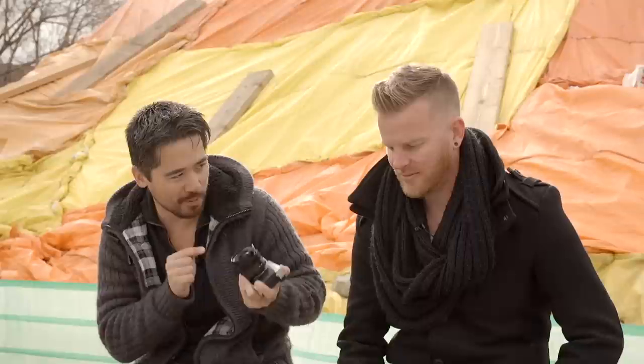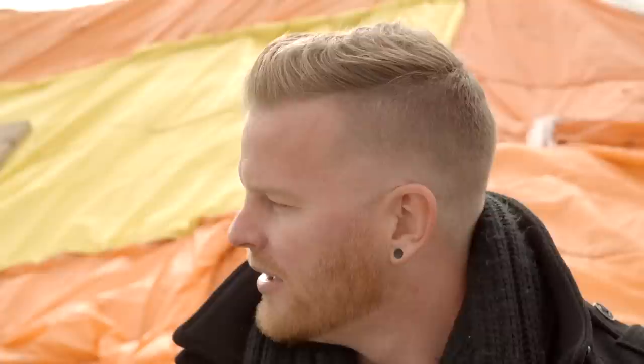Now Nate, correct me if I'm wrong, but you do use something like this, right? Or you did? I did. I originally had an X100 — hated it. There's obvious reasons you can find that. Everybody hated it. And then I had an X-Pro1. Sounds like a sad story, man. Tell us about it.